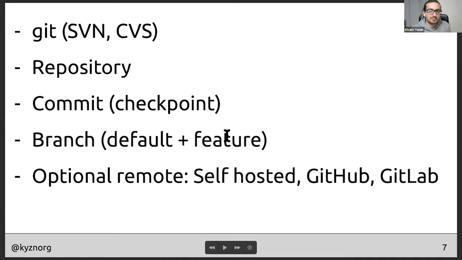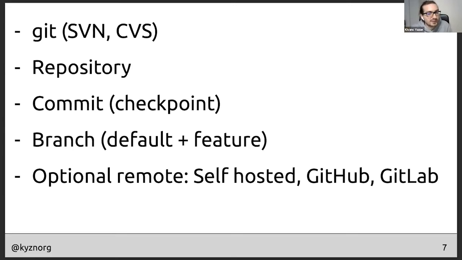There's also, well, you don't have to use the default branch for everything. You're free to use feature branches. You're free to use multiple branches for other things you want to do. For example, if you're on a 10 people development team, you can have all of your developers work on their own feature branches, and then maybe have them merge their branches back to the default branch.